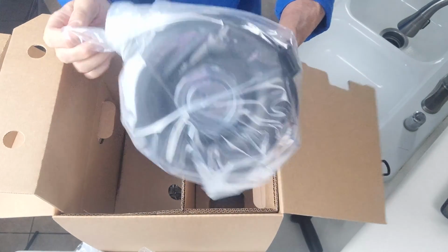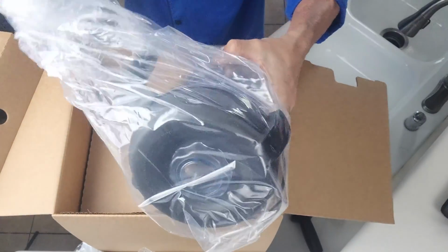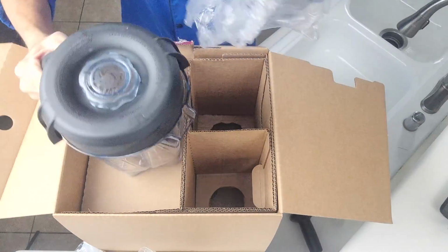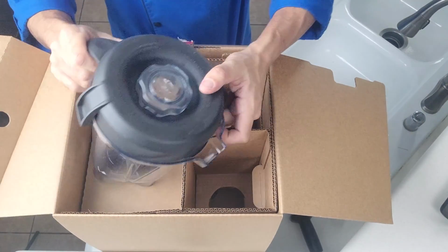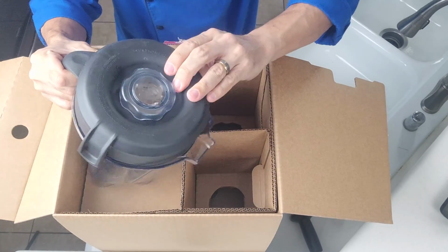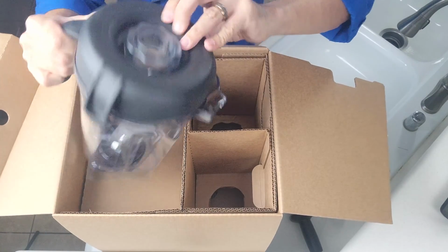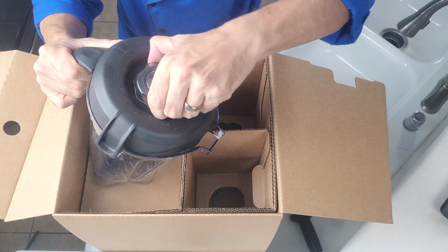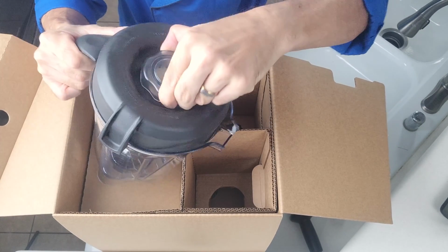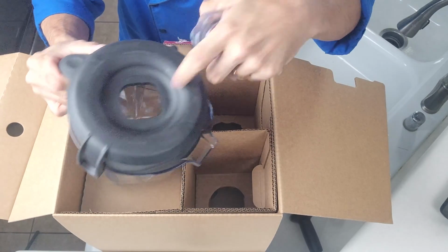got the pitcher. And this thing's wrapped pretty well here. Okay, it's got a big, beefy rubber lid for it here that just kind of snaps on. A lot of them have locking mechanisms or screws. This is just rubber and it snaps on here. It's got this top here that pops right off. It's just basically a twist and on, and then you twist it again and you can pop it back off again. And this is where the tamper goes.